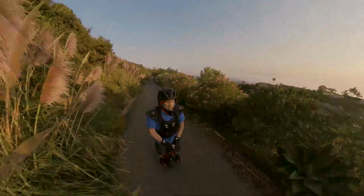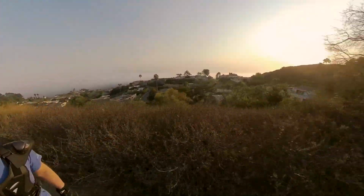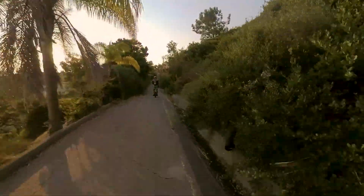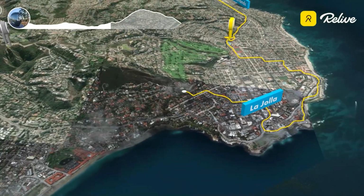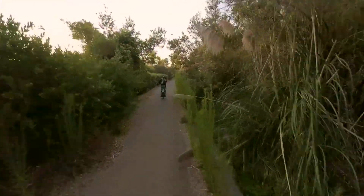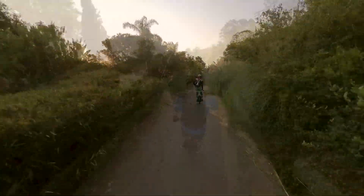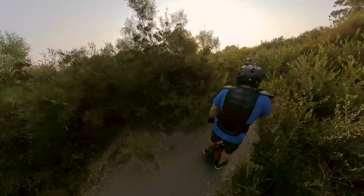This was kind of cool where we got to cruise up along this bike trail, obviously not maintained. At some point the road was totally broken up and very overgrown, but it was nice to be able to cut off of the streets, kind of cruise up this hidden way up between all these multi-million-dollar homes with the views. They probably use it to walk their dogs or something, but it was nice to cruise up a ways on this little side back trail.